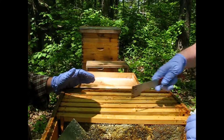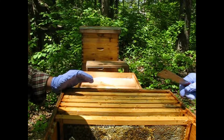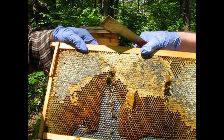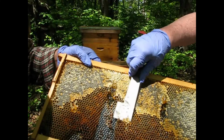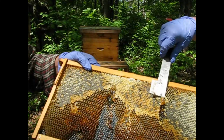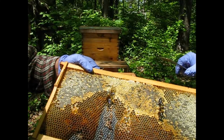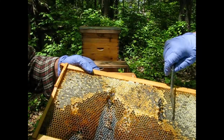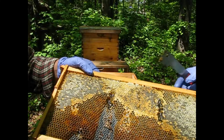Look at the honey on that one. Yeah, that was a big old piece. I'm afraid it's going to fall off. It's alright. Oh, look, it's dripping off it too. Okay, so I'm going to scrape that off. I'm going to eat it. Have that one. It's amazing how good that is. Oh, it's so sweet. Now, I can collect this, but you see it's on a black plastic foundation, so I'll have to scrape this off with a spoon, and then put it through a strainer and get the wax out of it.